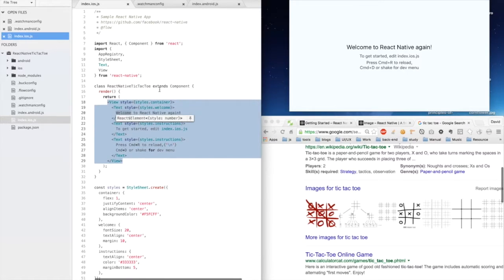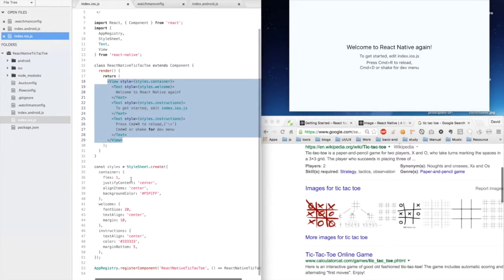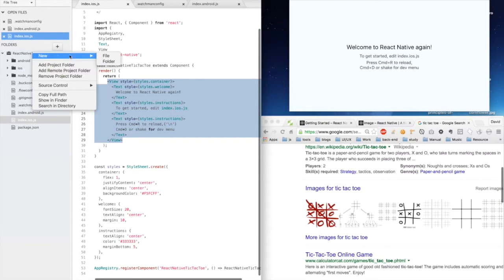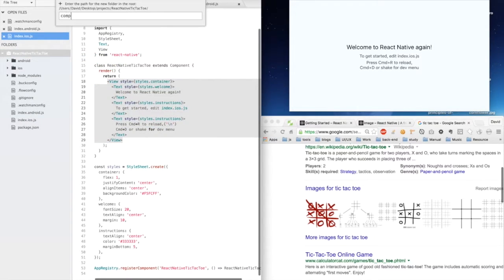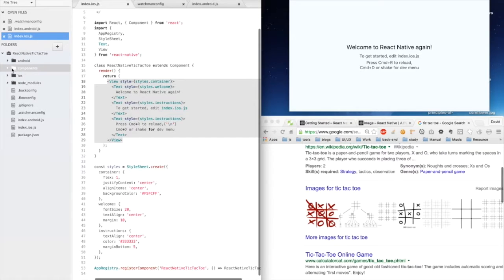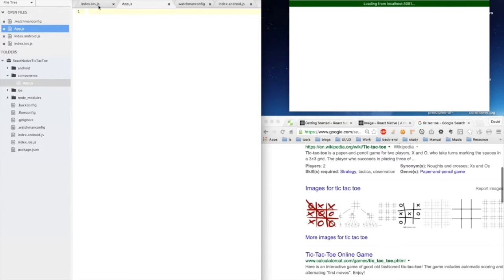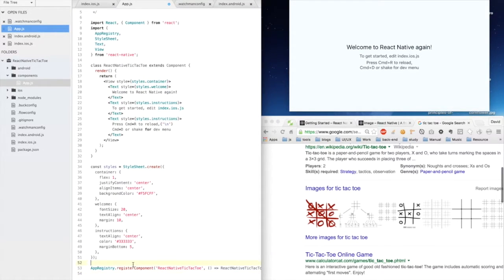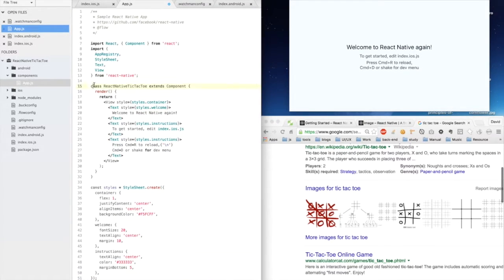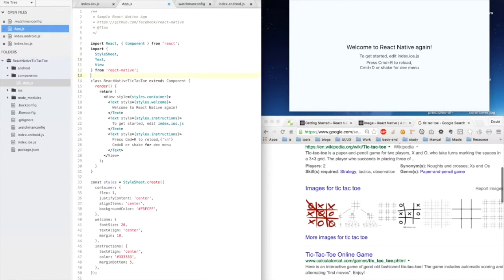So I should move this component to a new folder. I want to call it components. And I want to create a new component called app. And in the app, I just copy and paste these components and remove this line. So I don't need the app registry, and export the component as default. So the component should be called app.